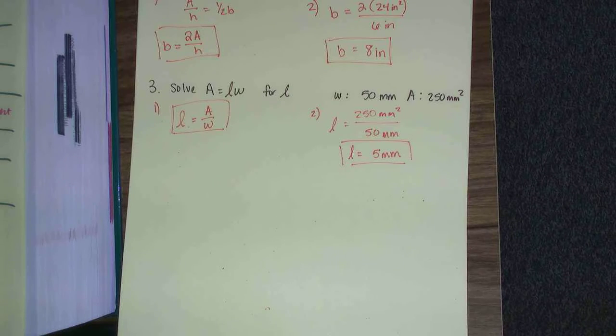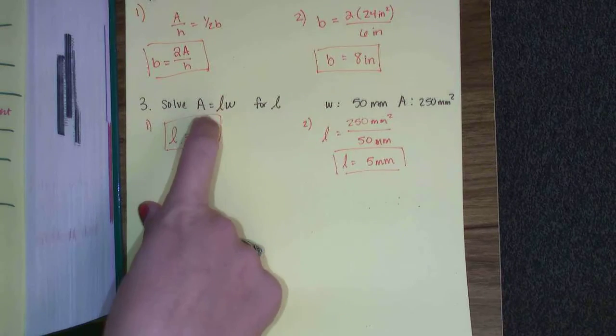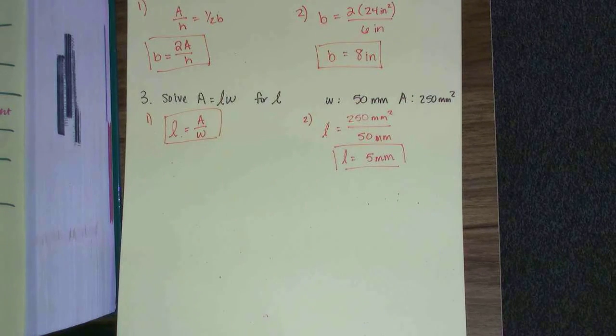Alright, I will tell you, number 5 is going to be harder because it's using the area of a trapezoid. You're solving for height, so actually it's not even going to be as hard as if you had to solve for one of the bases. It's just asking you to solve for height, so it shouldn't be too bad, but it is going to be slightly harder than these two. I'm not going to tell you because I want you guys to try it.